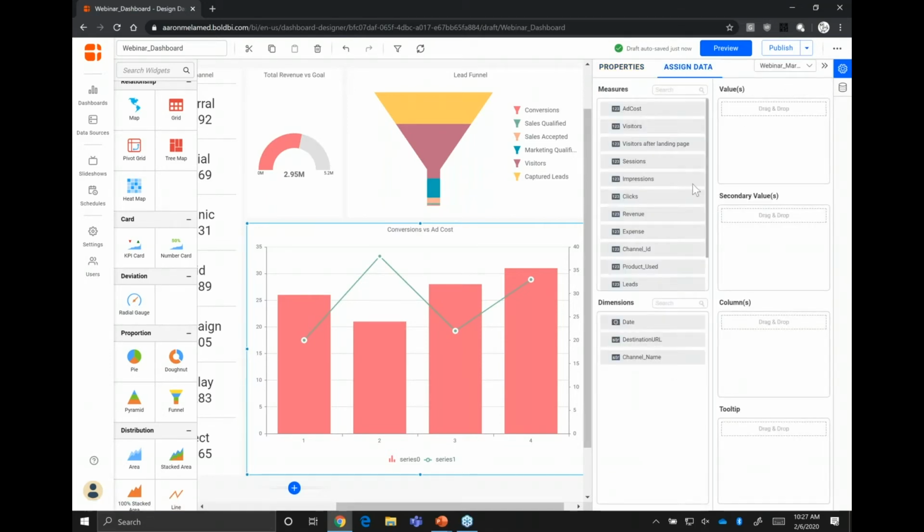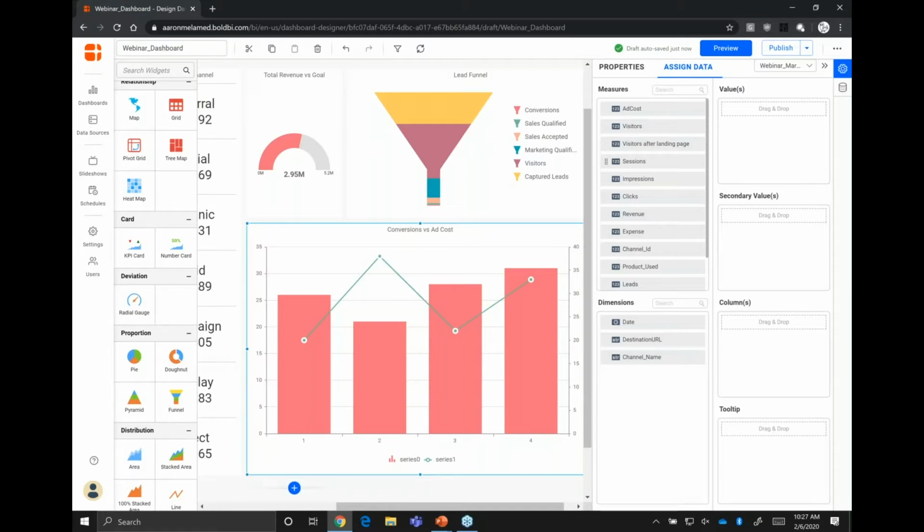And this one sticks with our default marketing details table. So what I'll do here is divide this up by channel name. So for each of my channels, I'll be able to see how the cost compares to the, not the revenue, but rather the converted leads. We could do it by cost versus revenue, but in this case, I'm choosing to do conversions versus cost. So channel name is going to be my column, and that'll divide up my data.